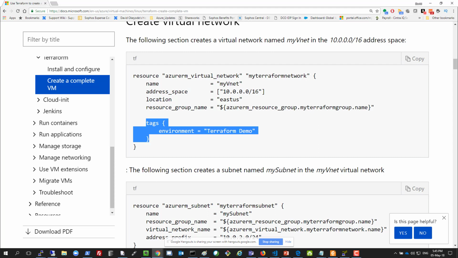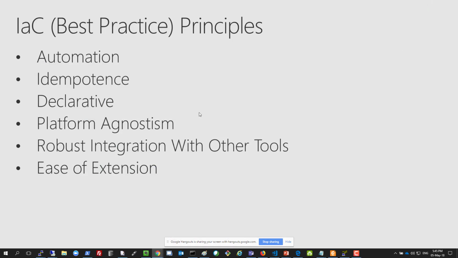Because Terraform will make that change in the backend and that will apply to my template. Now I don't need to worry about running around and modifying all my templates. I'm just declaring what I want. Whatever method Terraform needs to use to achieve that, it's up to Terraform. It's the same thing with Azure templates, but that's the best practice of infrastructure as code. Declarative is better than imperative. So we'll talk about this also, platform agnosticism.